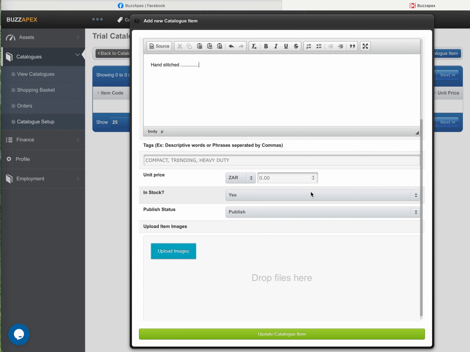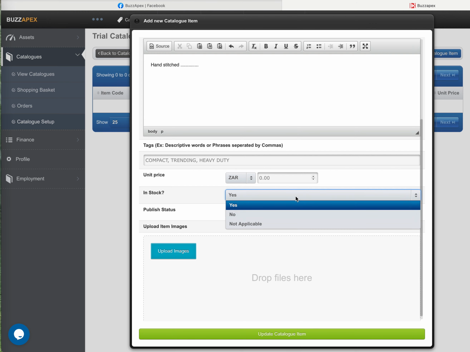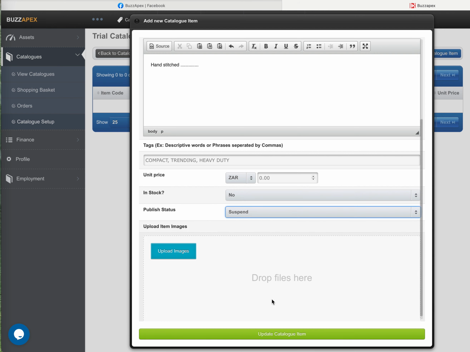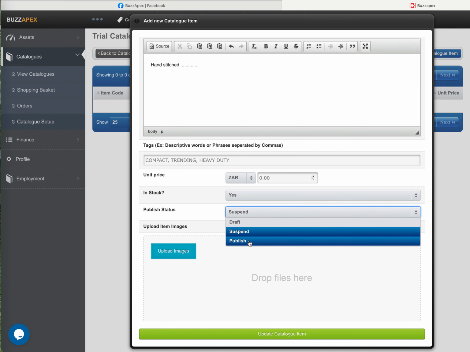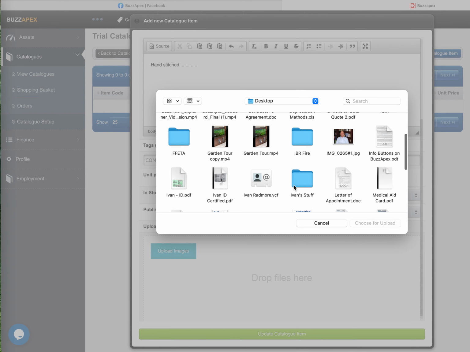In stock, we're going to assume that there is stock, and we want to publish. The only reason that this exists on this particular screen is where you may have run out of stock. So you may change that to, no, I don't have stock, and you suspend that item being shown in the catalog. If you do it that way, down the road, when stock does come in, you're able to quickly come back here without having to add the item to your catalog and go back to yes and make sure that everybody can see it. You can then upload an image, and again we can pick different items.